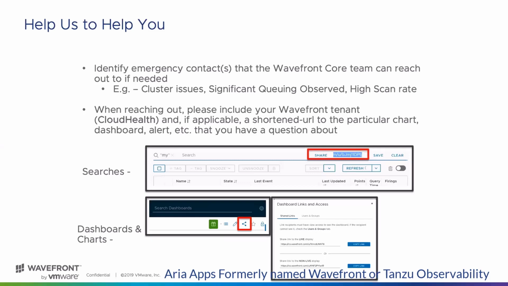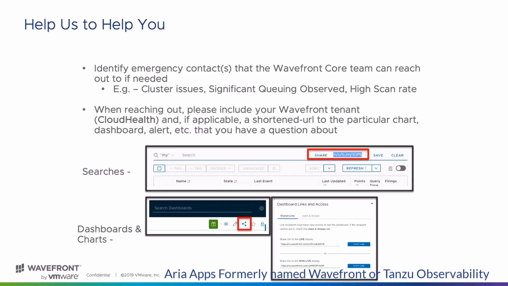Also, if you haven't seen it already, and I'll be showing this directly in the product, it's possible to link to the exact place in the product that you have the question around. We find this comes up particularly with dashboards and charts where you're trying to write a query, you're trying to make some visualization happen and it's not quite working as you expect. You can send us a link directly to that chart that you're working with. Then we can look at it, hopefully modify it and make it do what you're hoping to do and send you the link back. It makes supporting you that much faster.